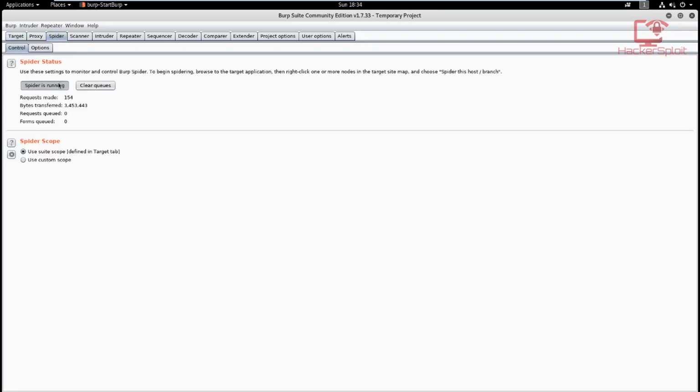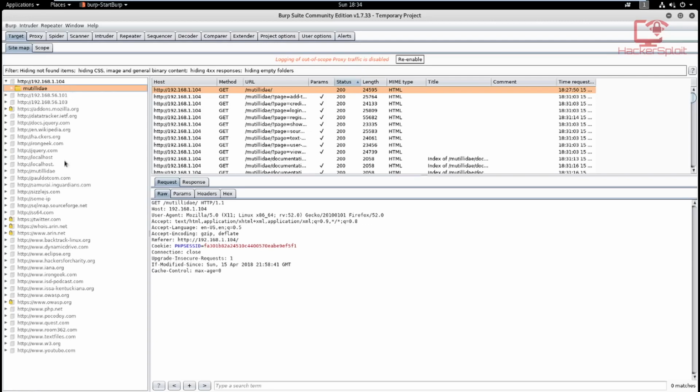And if we look at the spider, you can see that the spidering is complete, and you can clear the queues if you want to clear them like so. And you can keep on running it depending on what you want to do. Okay, so I'm just going to pause it, and now we have essentially spidered the web application. And you might be asking, well, I've seen a few reference sites. That's not helping much. We don't need twitter.com or Sizzle.js. This might give us a basic idea of what types of sites are linked to the web application. But in reality, you can see we have hackers.org, not very important information at all.